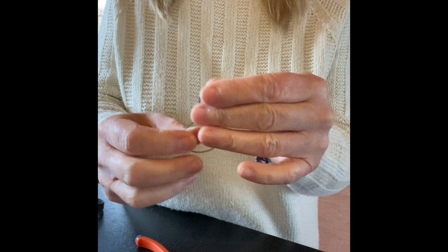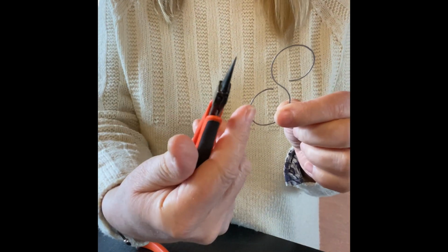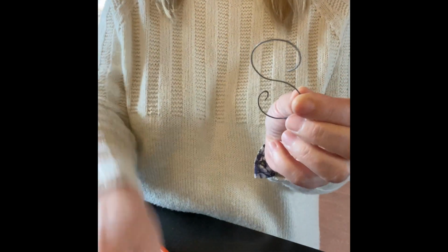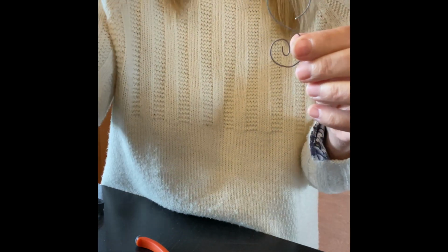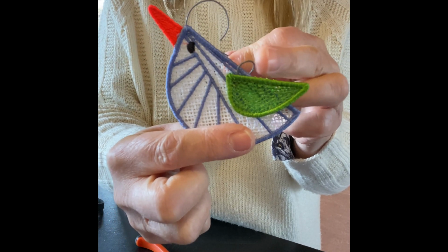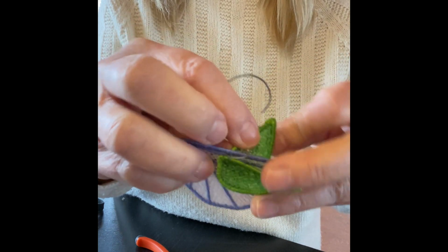an S. And then I take my round plier, this one with the round legs, and I make a nice swirl to one of the ends to attach to the bird. And here you can see I've already made the little rings. They are single rings. I've made them and attached them at the back of the bird.